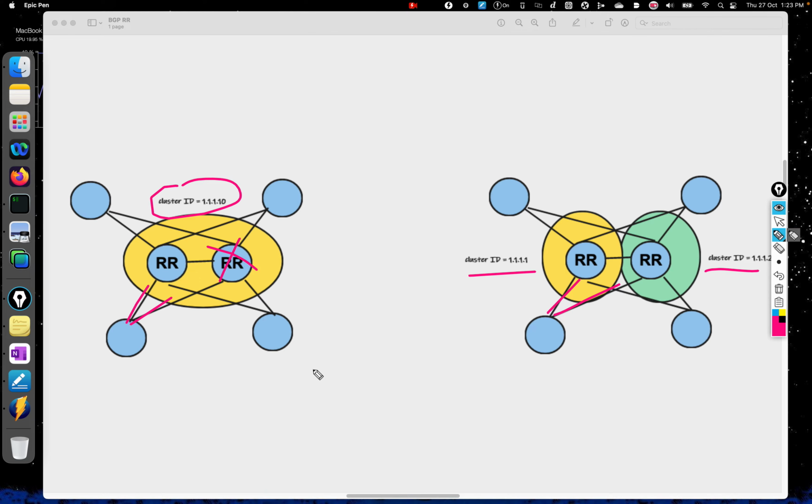And how do you identify a cluster? You identify it using a cluster ID. If the same cluster ID is configured on multiple route reflectors, then it becomes a single cluster design. Whereas if you have different cluster IDs on the route reflectors, the name of this design is actually called overlapping clusters. But ultimately, from a client perspective, you're getting the same redundancy, because here as well you have redundant route reflectors and redundant iBGP sessions to both of them. You get the same thing on the right hand side as well.